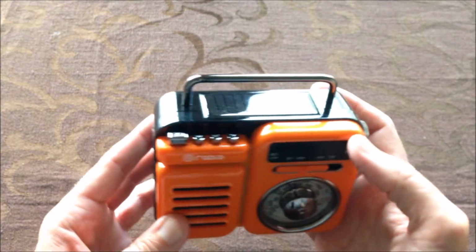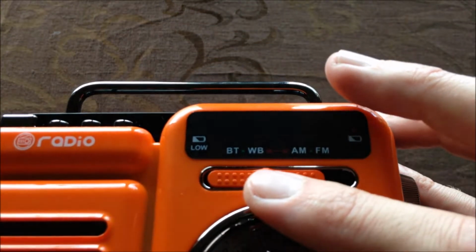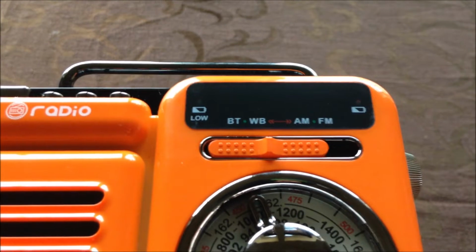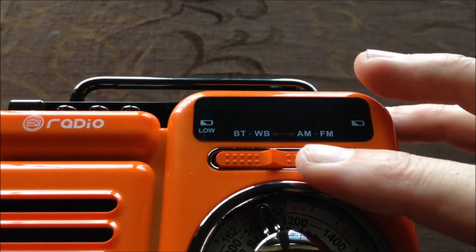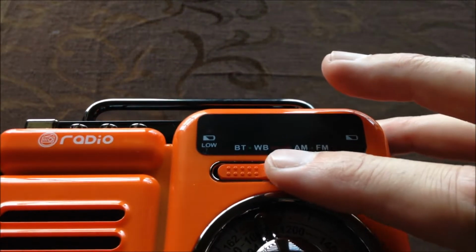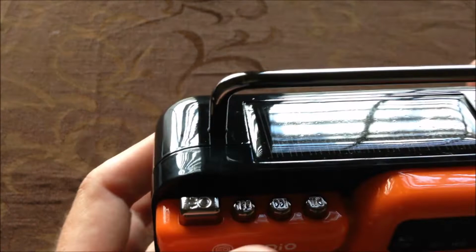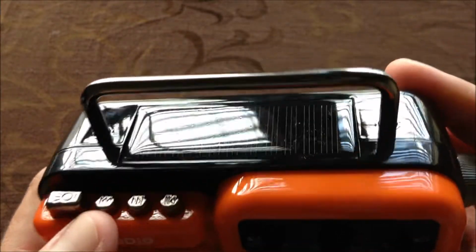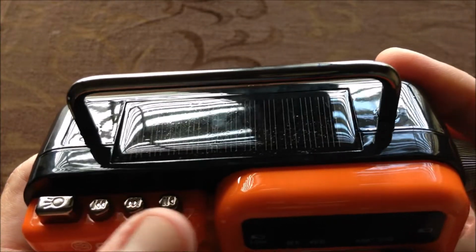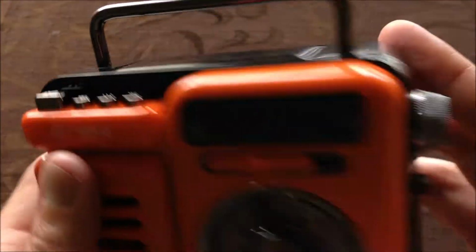But again, it's just packed with a lot of features. It's got a built-in Bluetooth mode, so you can pair it up with your smartphone or anything else that's going to play music off of Bluetooth, that plays MP3s or MP4s, that sort of thing. You've got weather band, you've got AM radio, you've got FM radio. You can skip your songs. So if you're doing Bluetooth, you can use the radio to skip and go to the next song. You've got those buttons here for that function.